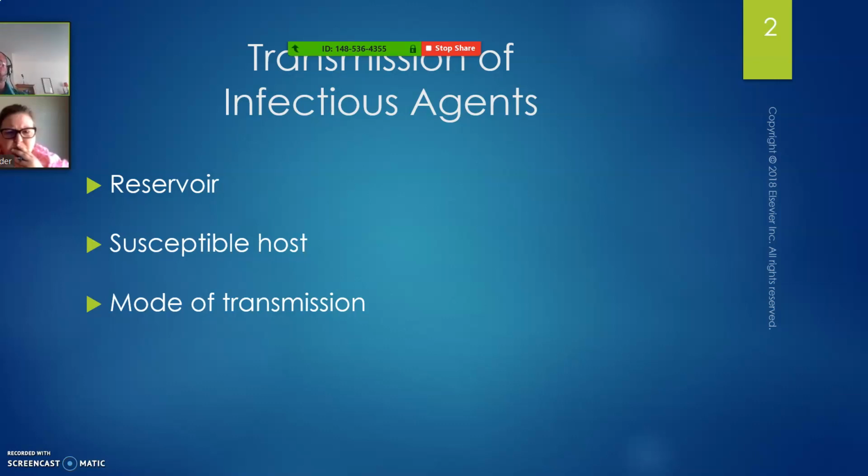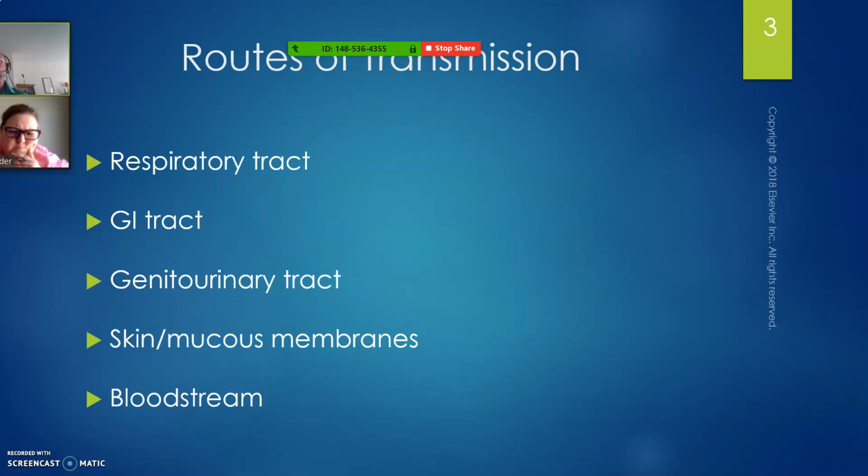If you want to stop and look at the next screen and prepare yourself, and you say, okay, our main routes of transmission are respiratory tract, GI, GU tract, skin, mucous membranes, bloodstream. Obviously, you're not going to be as fast as I'm talking right now, so you talk about the respiratory tract being the nose and through the mouth, and the GI tract, and skin and mucous membranes, yet again, mucous membranes in the nose, the eyes, and then if we get cut for the bloodstream. And I want to move on forward.